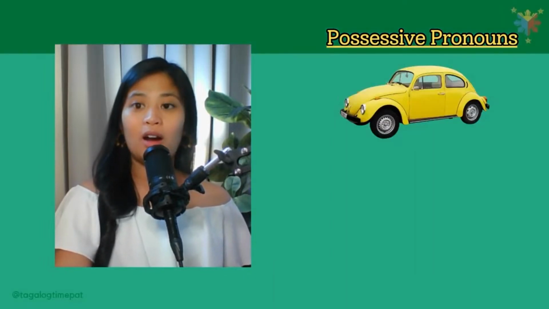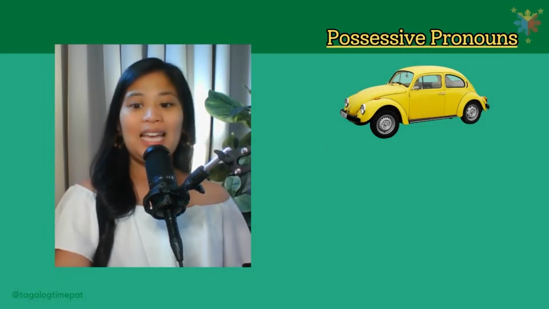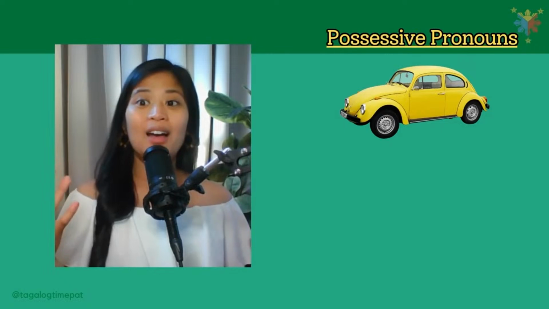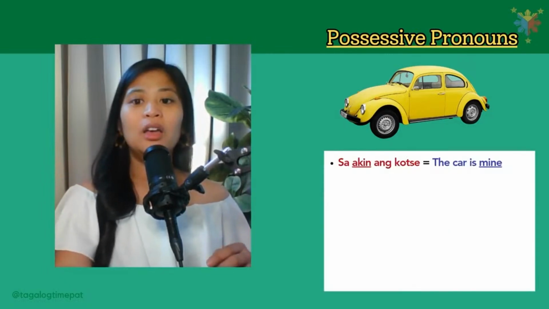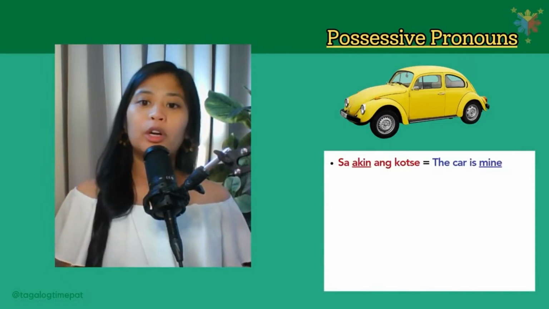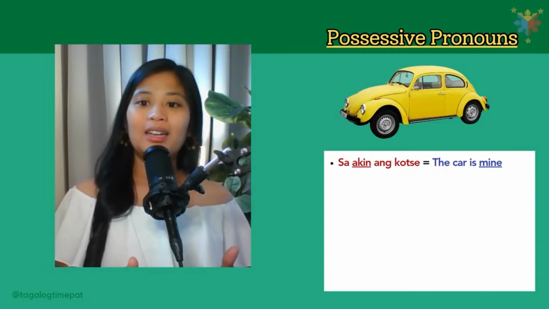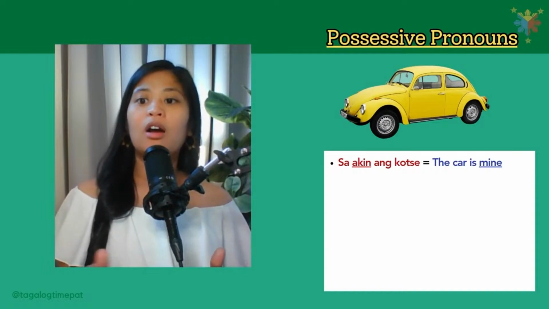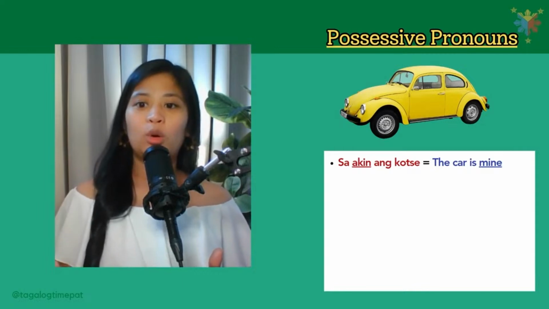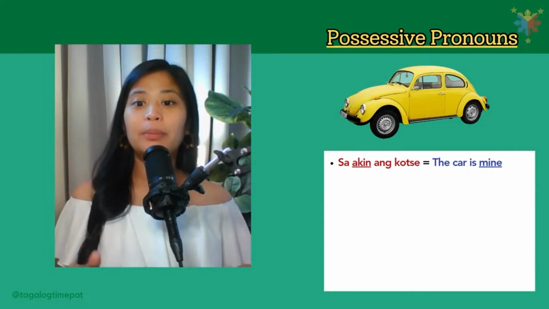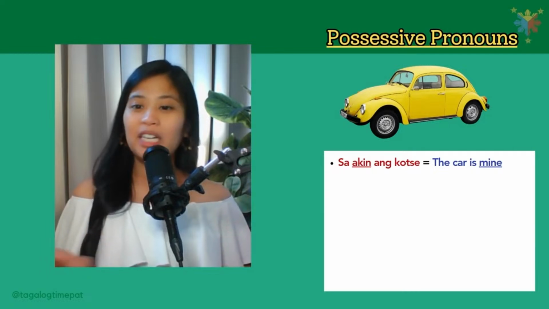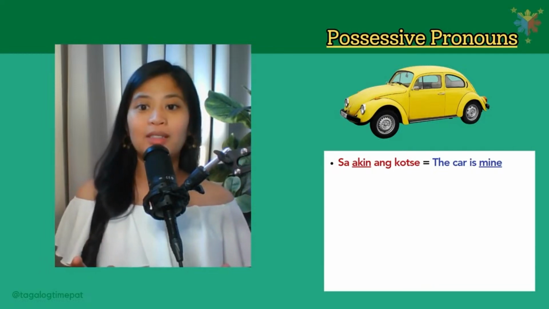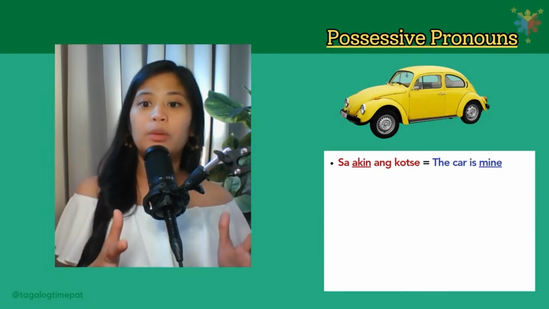Okay, so we'll take a look at how they are used. Let's take a look at car. Car in Tagalog is kotse. And remember how I said that these possessive pronouns are usually considered sa pronouns? And this is why. Usually you would use them with the word sa. Sa akin ang kotse. The car is mine. Sa by itself is a preposition which means to, but it can be used in a number of different ways in Tagalog. And with these possessive pronouns, it's usually said before the possessive pronoun when you're using it in a sentence.